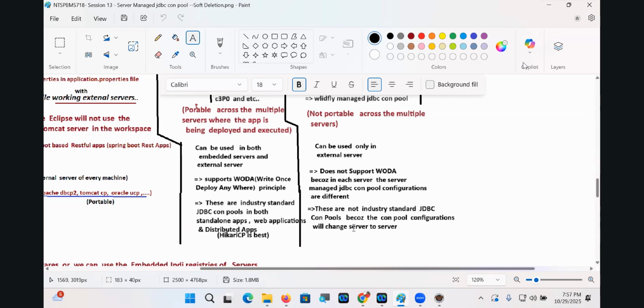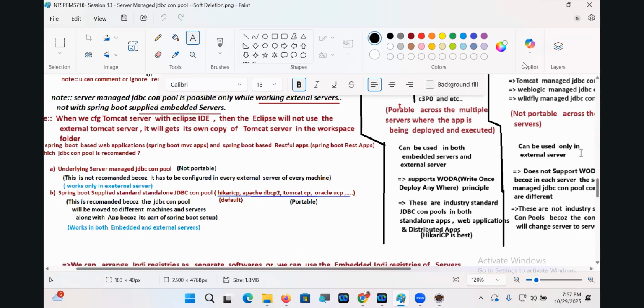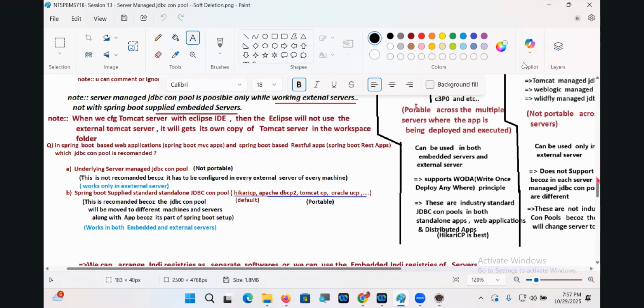Then what we are learning is just for knowledge's sake, to say that I know how to work with server managed connection pool. Whether I really use it: if you don't have a senior or matured project leader, then only you will use it. If your project leader is quite a matured person, I don't think you will get a situation to use it, or you will create a situation to use these things. Right.